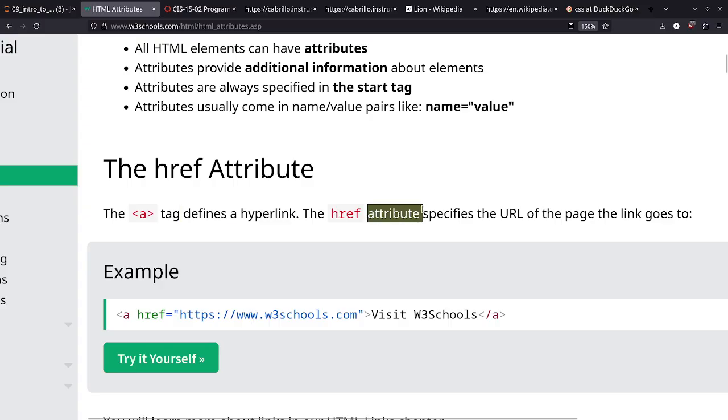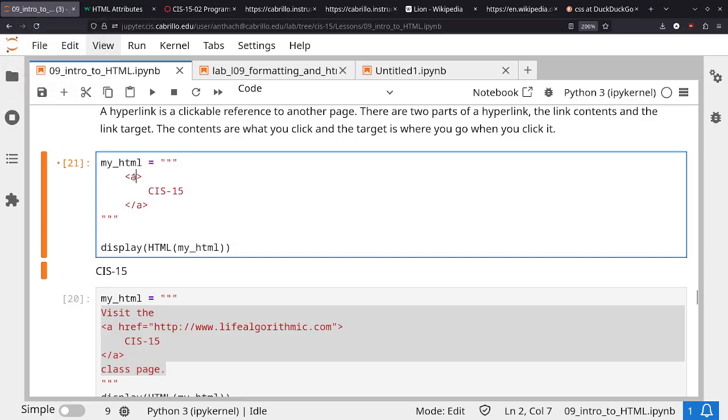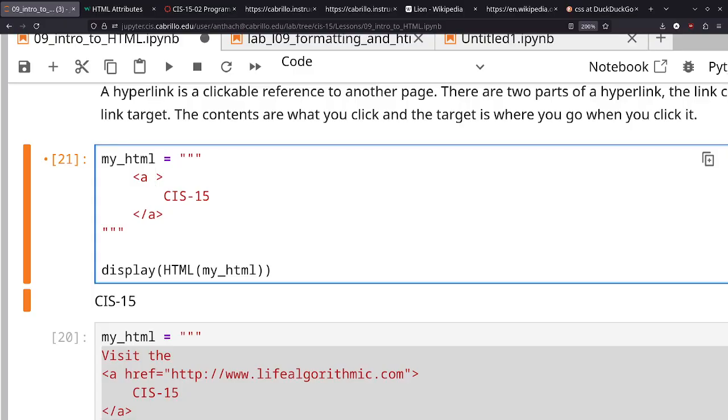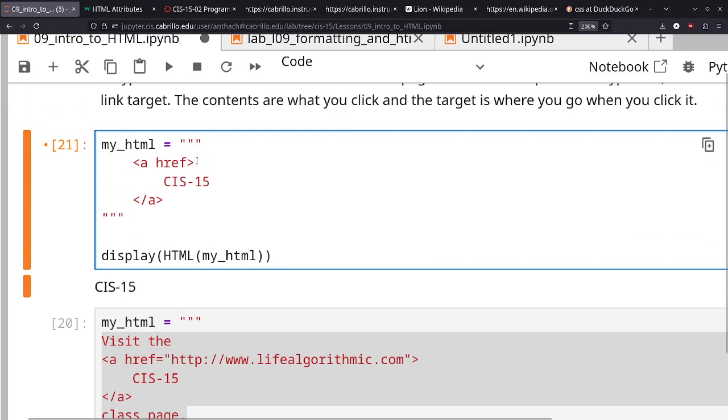Attributes are like additional features that we put in. So inside of this opening tag, I'm going to give it an attribute I'll call href. I'm pretty much describing what's going to happen down here. Href is short for hyperreference, I think. And then I'm going to set it equal to some string.